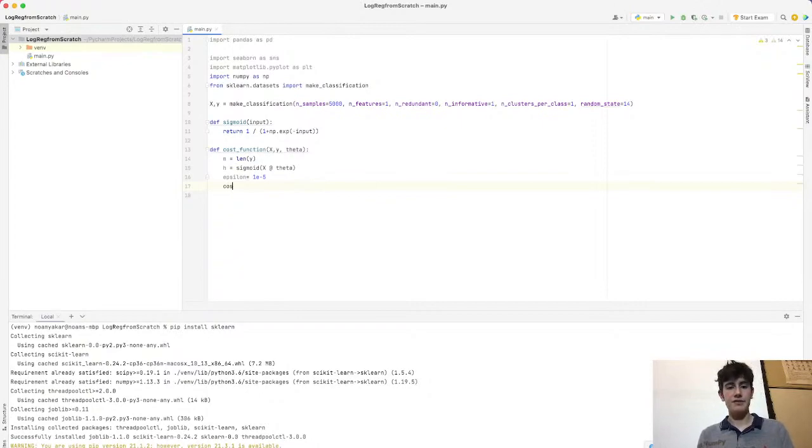And then so now let's define our cost. So our cost is equal to 1 divided by m, and that's just the average, all right?